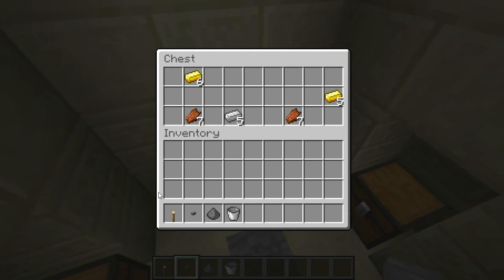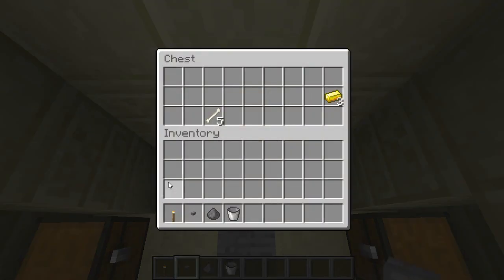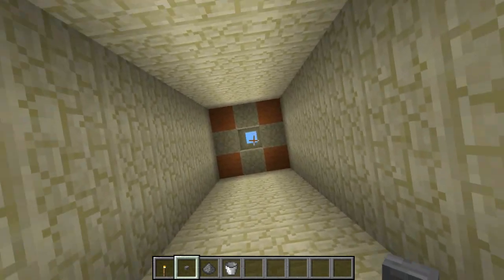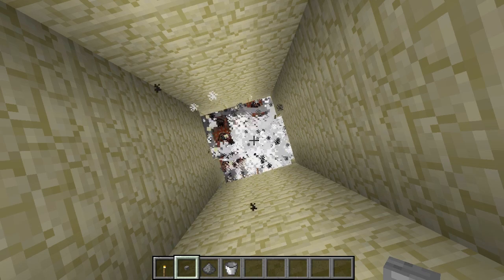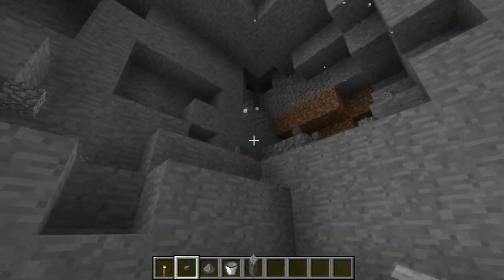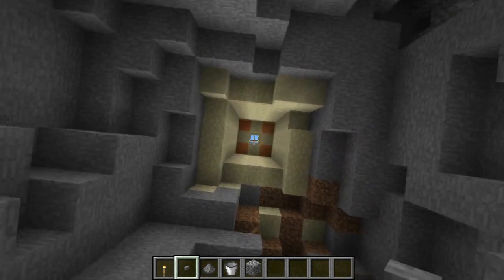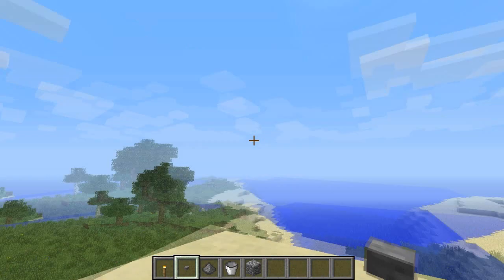So we have some nice things inside. There's 3 diamonds there. A lot of gold, it looks like. The 3 diamonds were the best though. Oops! I just hit that pressure plate. Let's see what happens. That was an accident. Look at this damage just from the... wow. Okay. Let's go ahead and get out of here.